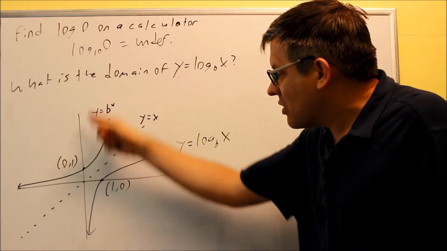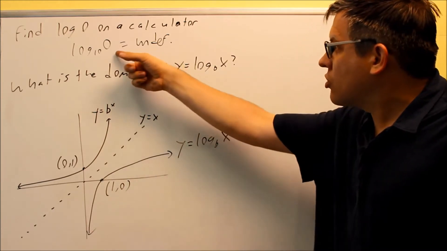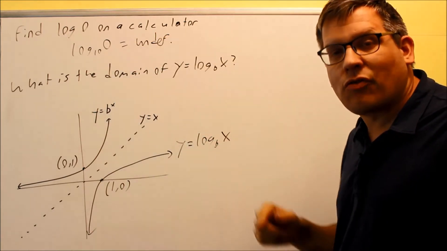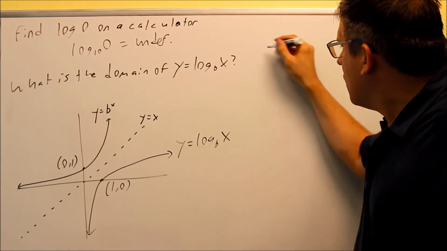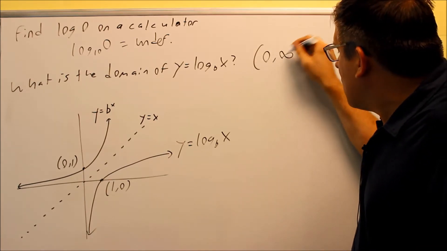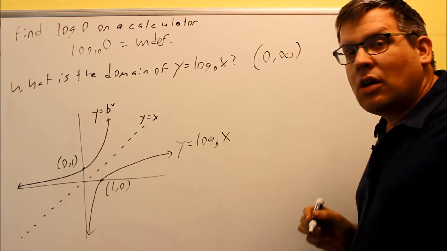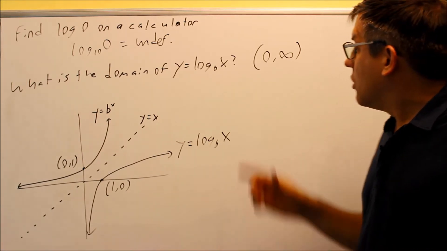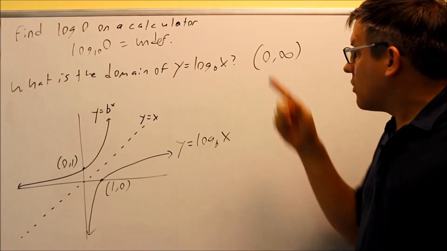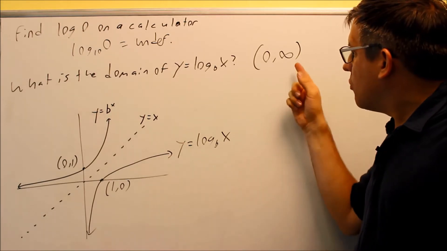However, this line itself, I can't actually have it equal 0. We already showed before that if I put 0 in, it's undefined. So that means I can't include 0. So that means that 0 to infinity, that actually would be the domain. I'm only allowed to use positive numbers, and I'm not allowed to include the 0 as well. So this would be your domain.